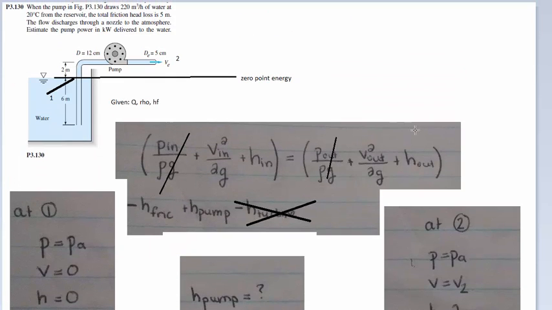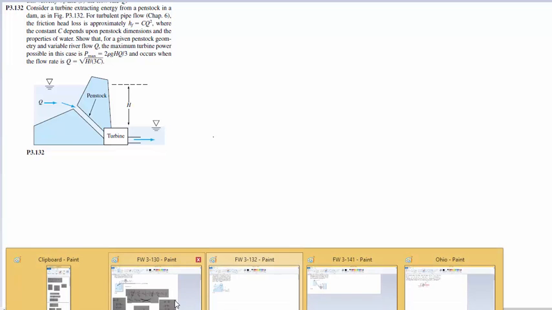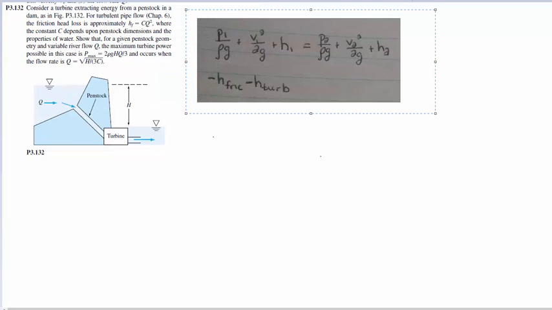As we go on to the next problem, you'll see that a lot of things are almost entirely the same. Here we have a turbine extracting energy from a dam. We're given an expression for our head loss due to friction, and we want to find the maximum power supplied by the turbine. The flow rate is given. We write out the Bernoulli equation — there's no pump term, just a friction term and a turbine term. Notice the turbine term is negative because we're extracting energy from the system.